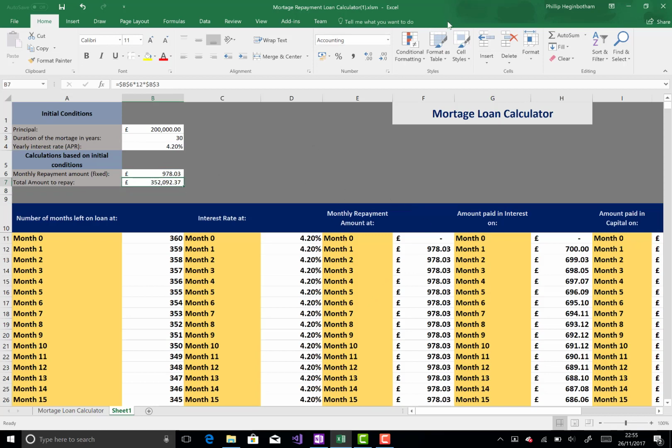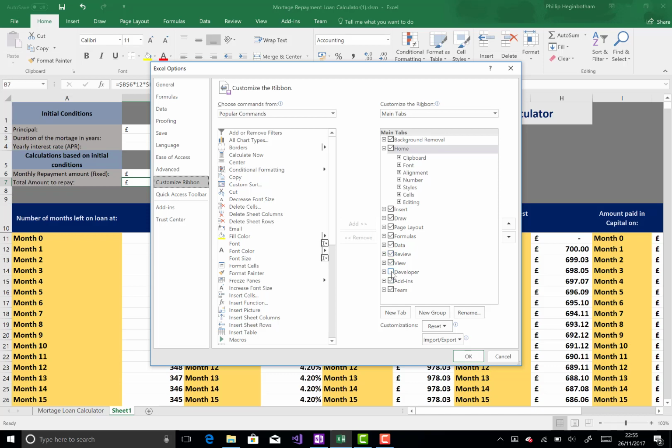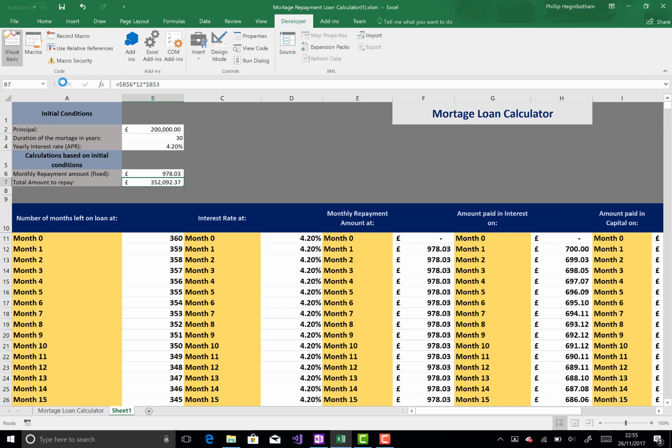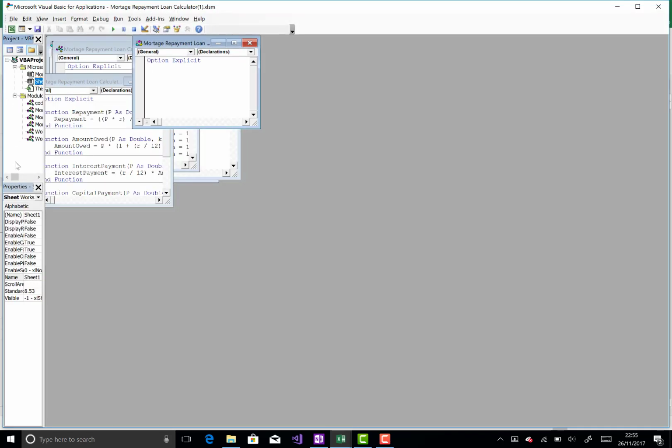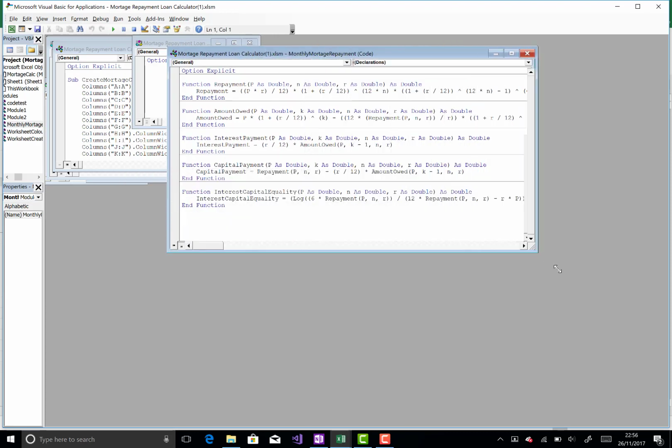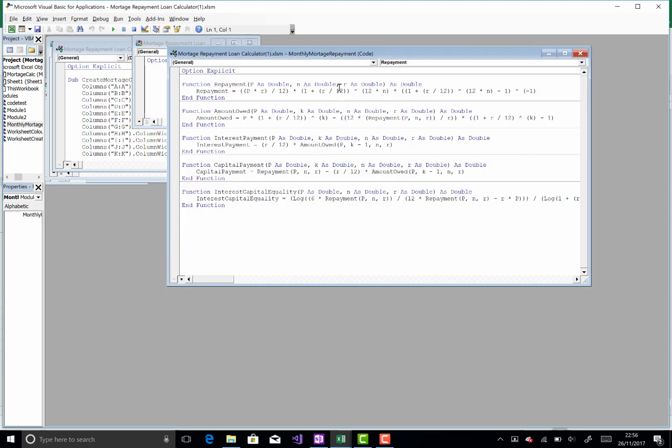It uses all the formulas that I derived in the lecture notes. If I customize the ribbon here, I'm going to open up what's called the developer tab, which is where you can write Excel macros. You'll be able to see some modules here, with the monthly mortgage repayment functions. These are all the functions I created. The repayment is the same kind of thing: r divided by 12, p times r divided by 12, times that to the power of 12n. It's the same formula that I derived in the lecture notes. The amount owed is the same kind of formula as well.